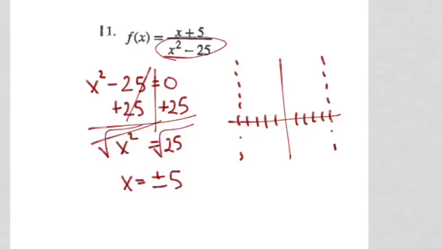And again, it could be doing all kinds of crazy things, going up over here, and then maybe going up this way, and then maybe coming this way. We just know that there's asymptotes there. We don't know enough else about the picture to know for sure what's happening, but we do know that there's two asymptotes on this one. One at 5 and one at negative 5. And again, I hope you didn't forget about the negative version of that answer with the square root.